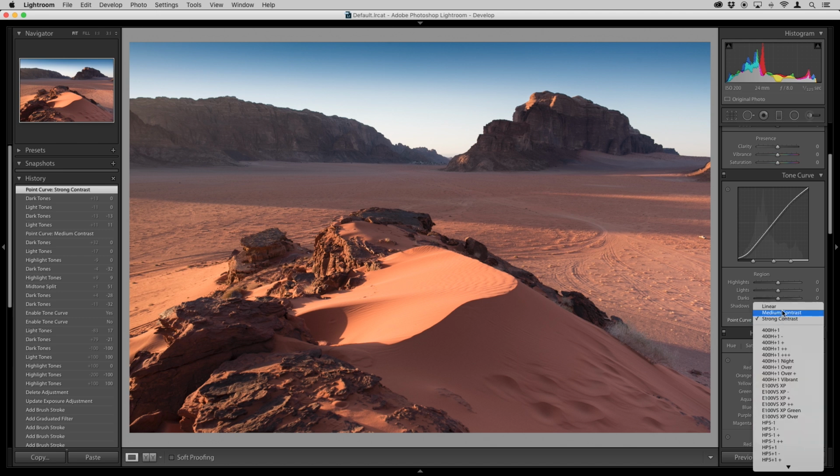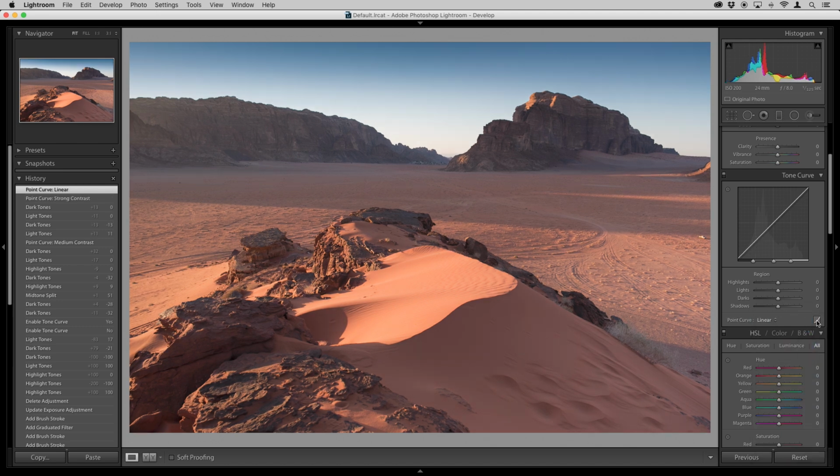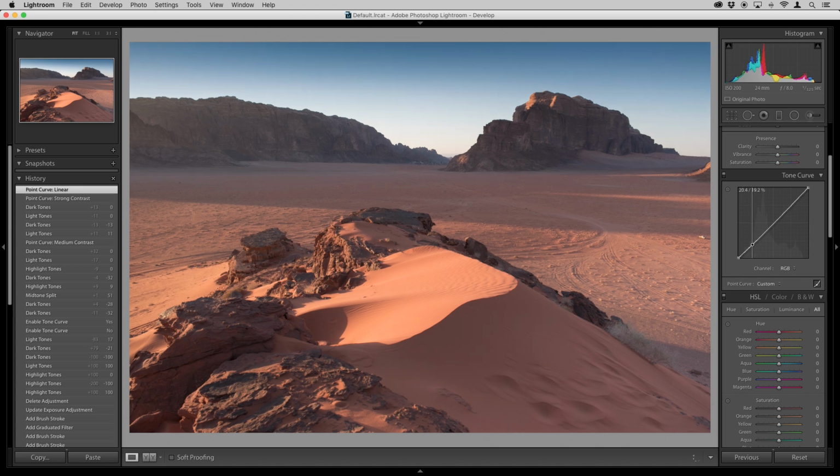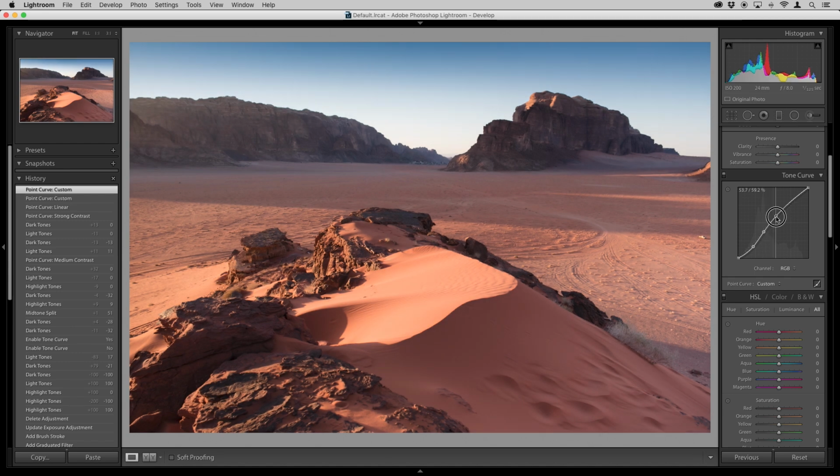So I'm going to reset my curve back to linear and jump into this. So just by clicking on it, it brings up a different curve here. And we don't have the sliders down below anymore, but what this is, is a point curve. So what I can do is I can click on individual parts of the image or of the curve here and click them and completely adjust just separate sections of the curve. So if I wanted to do something like this, when I drag here on this, it doesn't affect anything below this point. So it only affects this portion of the curve.